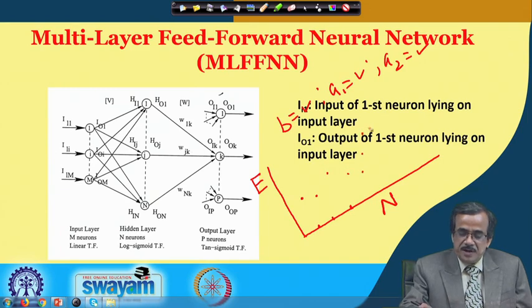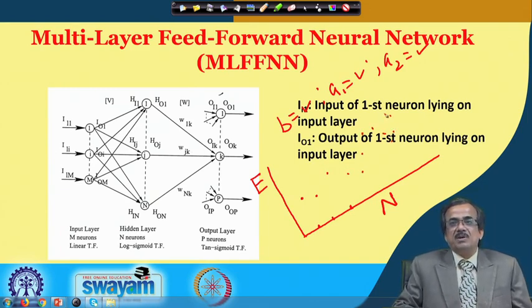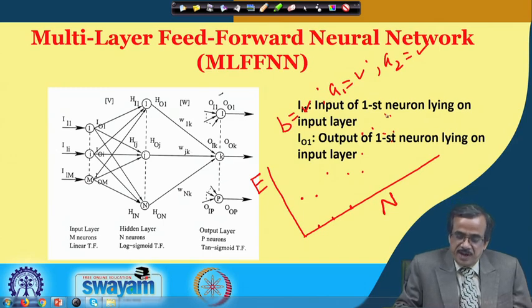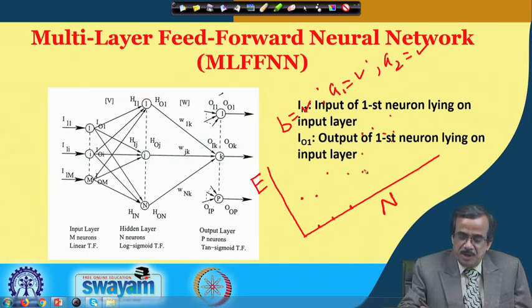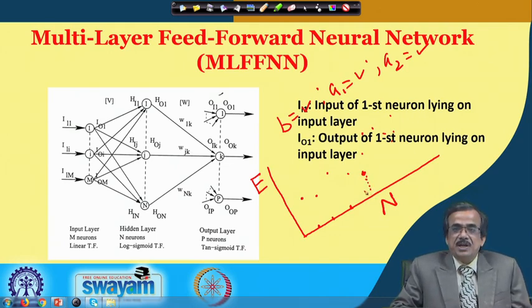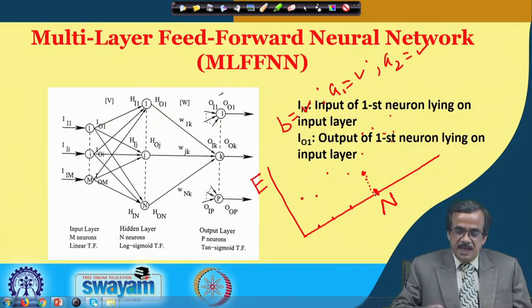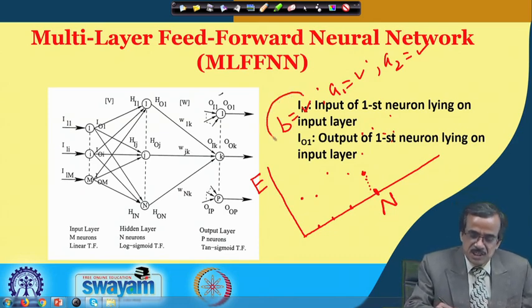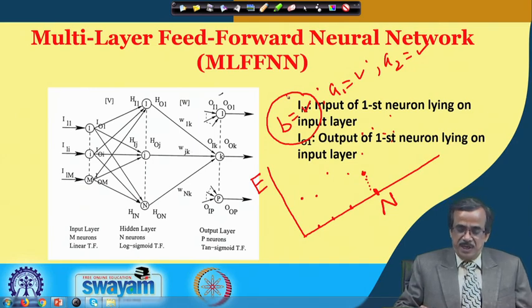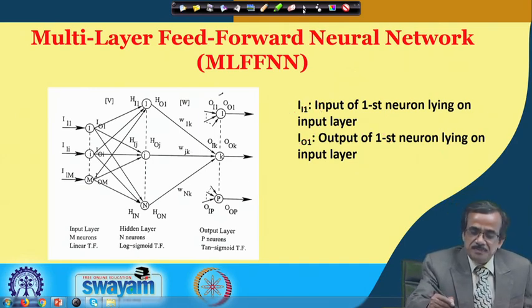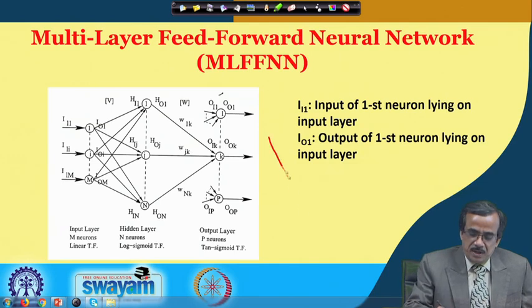So, we try to find out the nature of the performance of this network, and then we select that number of hidden neurons which gives the optimal performance in terms of error in prediction. Supposing that this is the number of neurons corresponding to which I am getting the optimal performance. Now, the value of n is kept fixed to this value, and next we go for the variation of this b. Exactly in the same way, we carry out the study.